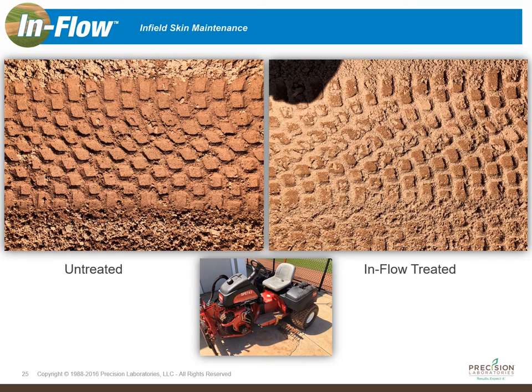What you see here is from that same trial. These soil profiles have the exact same makeup: a 70 sand, 30 clay mixture. Even after he thought he could maintain the untreated field, notice the tire tracks from the tine rake and sand pro he was using — you get a much slicker, wetter surface with the untreated field. With the Inflow-treated field, notice how much drier it is at the surface because of the soil surfactant's ability to reduce surface tension and carry moisture down and throughout the soil.